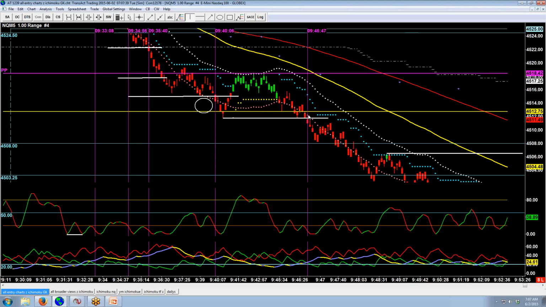Now this is what I like to look for in those areas. Instead of just taking the breakdown as soon as price breaks those areas, those are areas that can suck us in just to watch it go against us. So what I like to do is look for a break of that area, like here, so it establishes an area just under the close from Friday. And then here you can see it retests that area and holds. So I draw my support line, and I'm looking for a break of that.